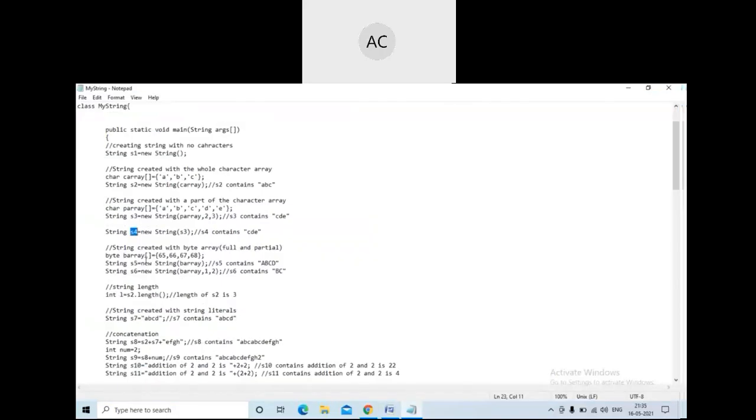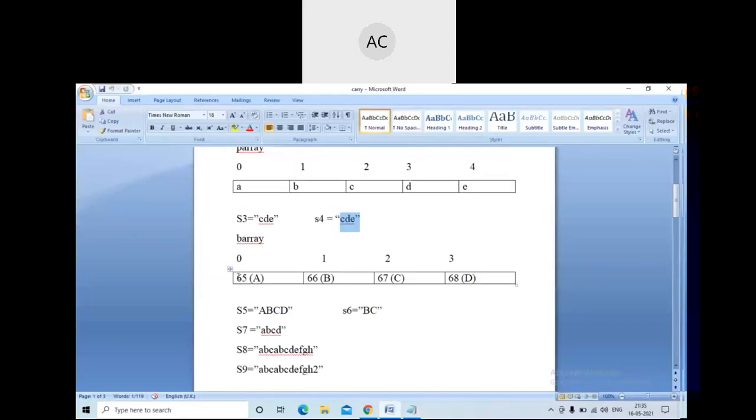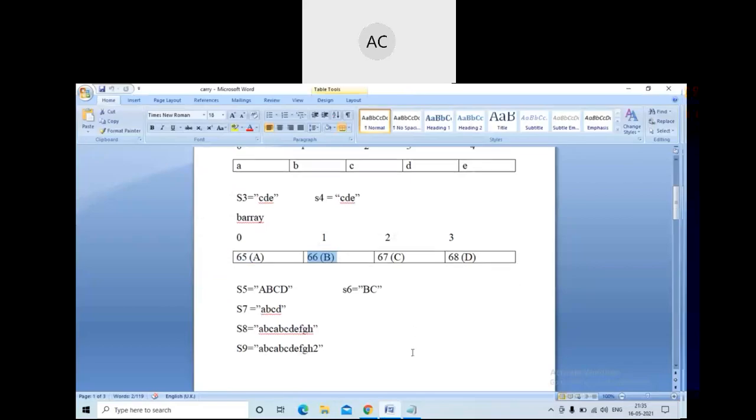Then we are creating a string with a byte array. I am first declaring one byte array whose name is B array, where I have kept 65, 66, 67 and 68. Now we know that 65 is the ASCII value of capital A, 66 is the ASCII value of capital B and so on.